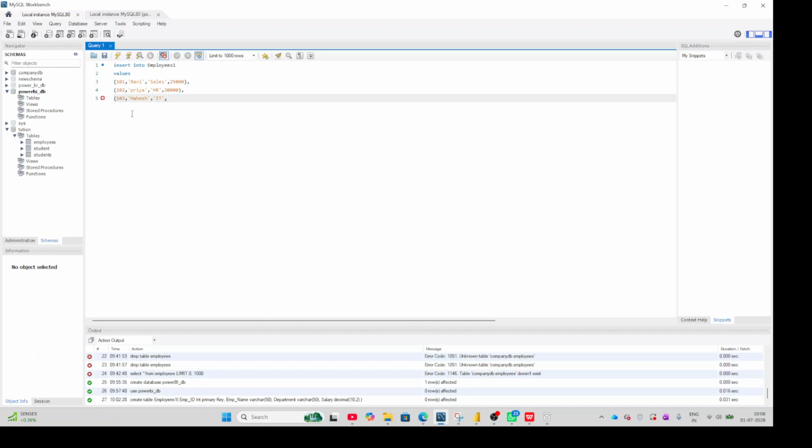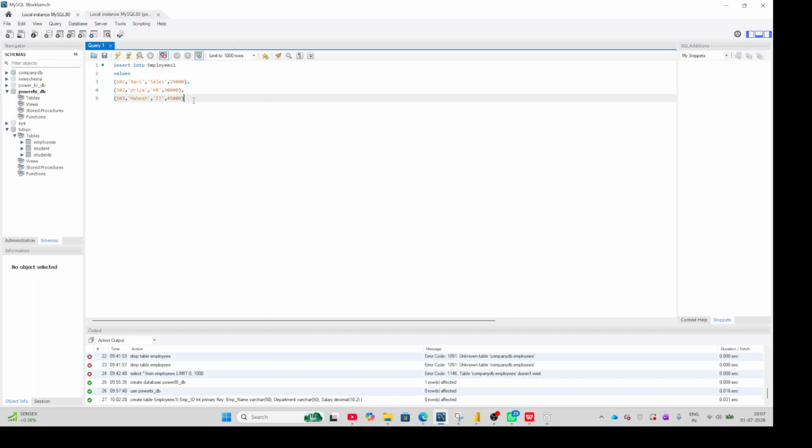And salary is 45,000. Just assume 45,000. Okay. For numbers, you should not use the inverted commas. If you write two or three programs, you will get much easier days. That is the reason I'm saying from the first class that you should practice daily, so it will not be very difficult days.